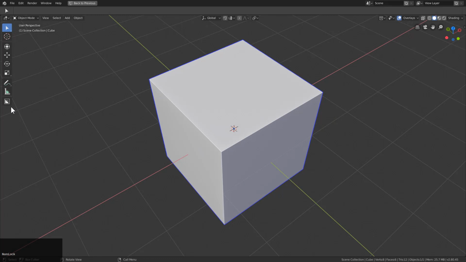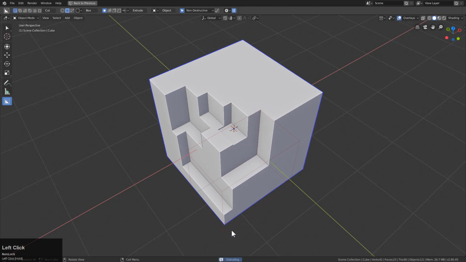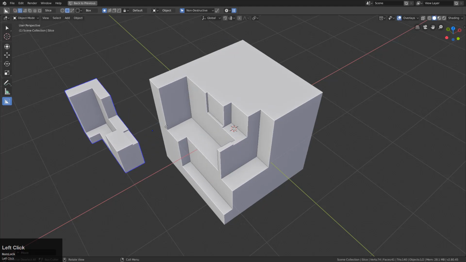Starting Boxcutter is as easy as clicking the icon in the T panel, or even pressing the Alt-W hotkey, and you see that we're already in cut mode with box under our default tool, meaning that we can drag and draw boxes and just begin doing our cuts instantly. There are of course many draw types, such as slice, that can be used for cutting things out. We also have an apply modifiers button, which will apply all the modifiers, making a mesh real.